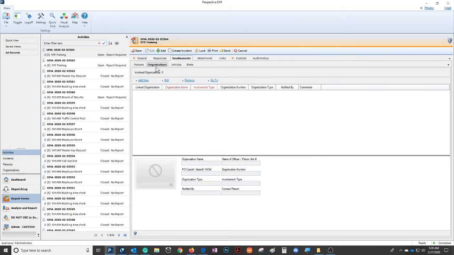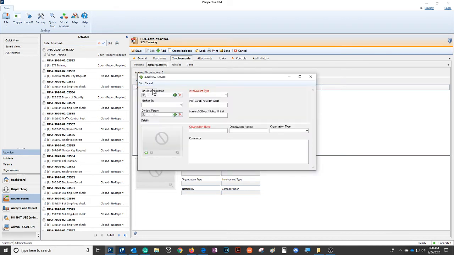We're going to go to organizations. Organizations, same thing, you add new. Add new, we're going to say PD1 responded. So it's off duty, Miami-Dade, Miami Police Department, Police 1. This is the name of the officer.